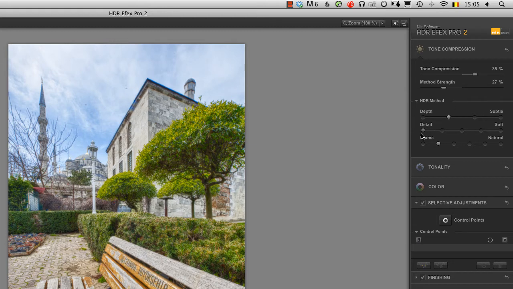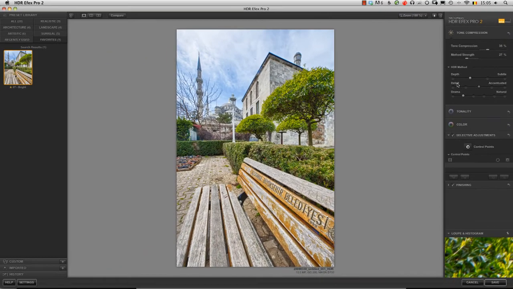Then detail goes from soft, which actually blurs the image, and you get this soft painterly HDR kind of look, over realistic, which is the one we'll choose here, over accentuated, and here you can already start to see this typical kind of grungy look, which gets even more so in the detailed and the aptly called grungy look. So here we get more to the pictorial kind of HDR, which some people might like, but in this case I'm not very fond of. So let's go back to realistic for that one.